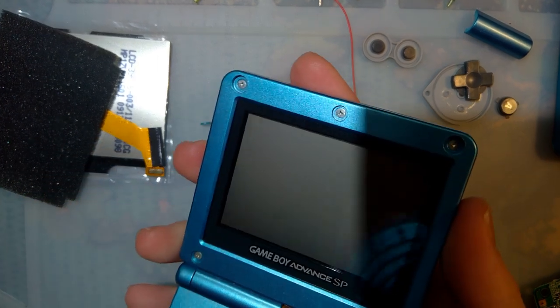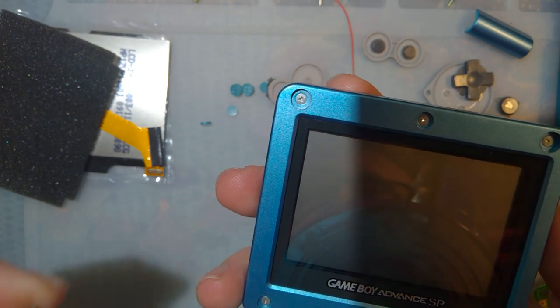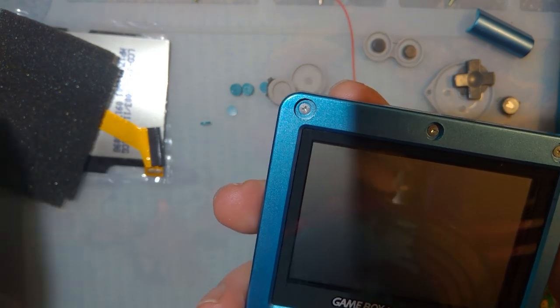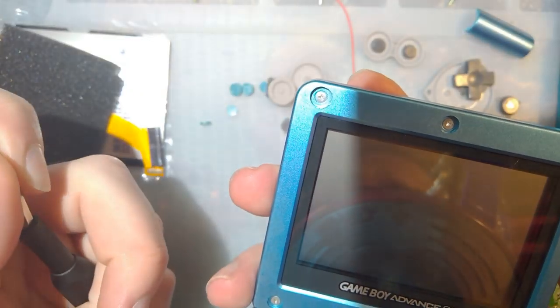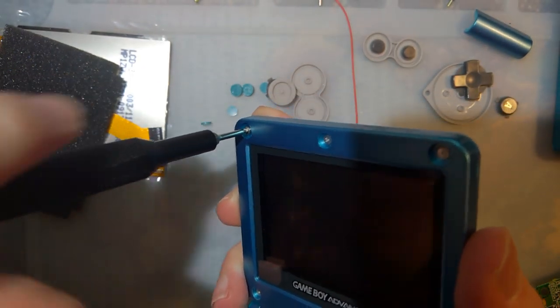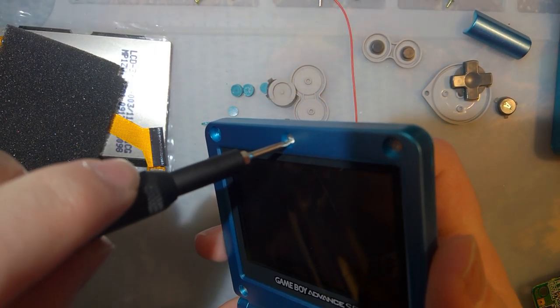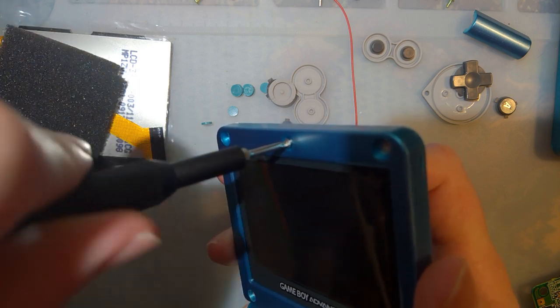Okay. Once you've got that off, it's back to the J000 if you're taking apart a 101, or the Y0 if you're taking apart a 001. I don't know why they're different, but it's just been that way on every console I've seen.